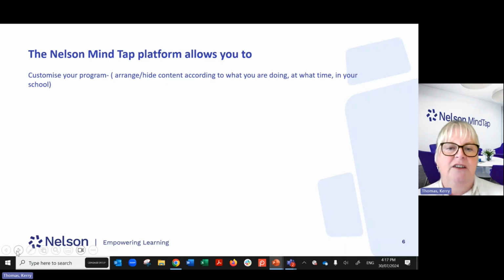Basically, you can make your subject your own. So as a teacher, I know that certainly when I was teaching Year 7 Science and Maths, I didn't follow the line of the book, and we would jump in and out, and sometimes we do different things altogether or embrace sections of the book that sometimes other schools didn't do. And what you have the ability with our platform to do is make it look your own.